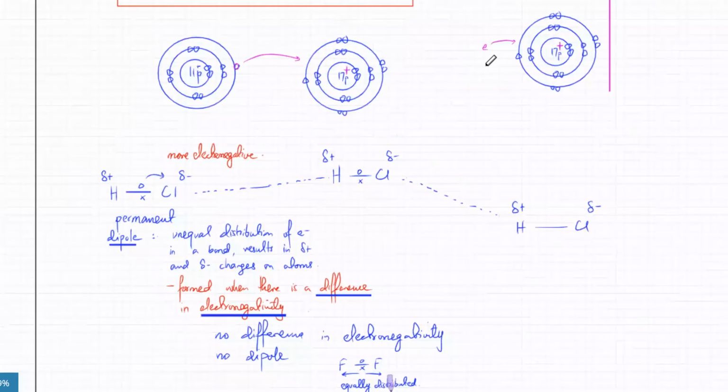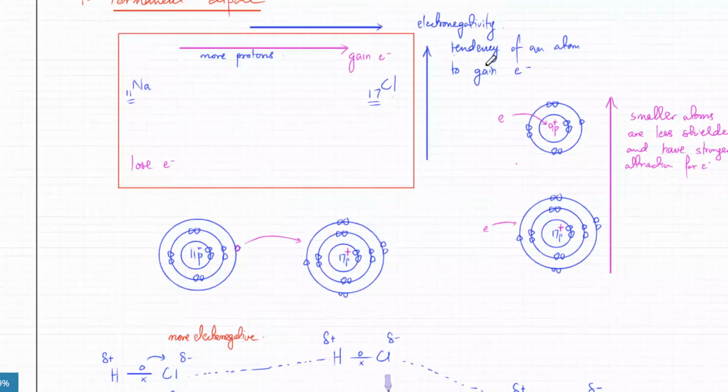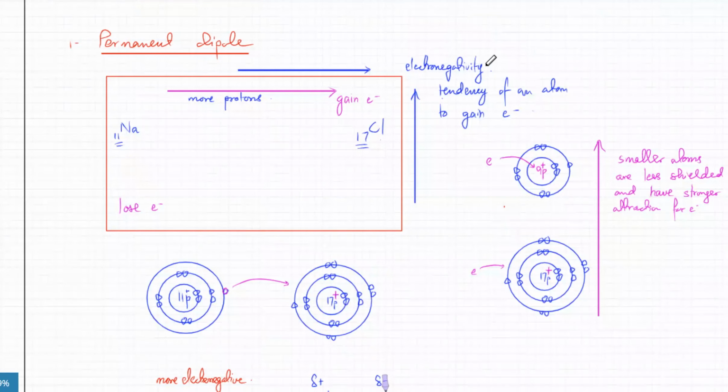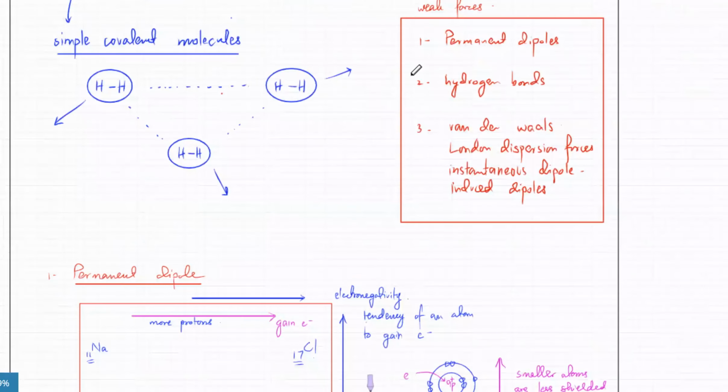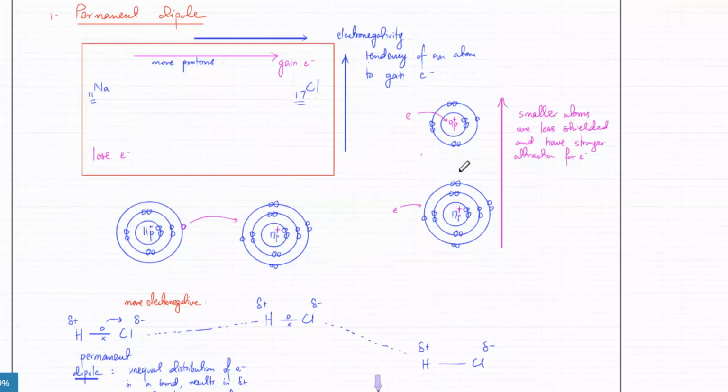So just a quick recap. We were talking about molecules, and we were talking about permanent dipoles. That was a type of intermolecular force, and there were 3 types of intermolecular forces. You had permanent dipoles, so you had a bunch of molecules. They would attract each other with some very weak force of attraction, and that weak force of attraction is either a permanent dipole or a hydrogen bond or van der Waals forces. So you have these 3 main types of forces, and we had started looking into permanent dipoles.